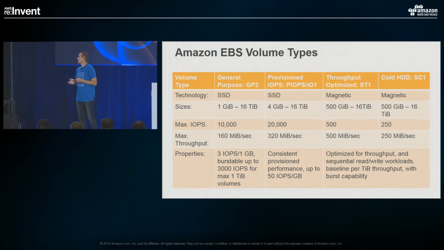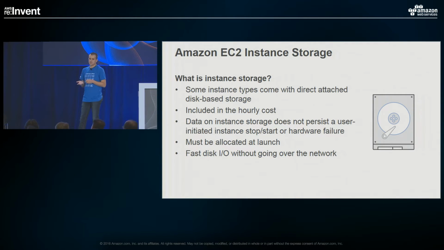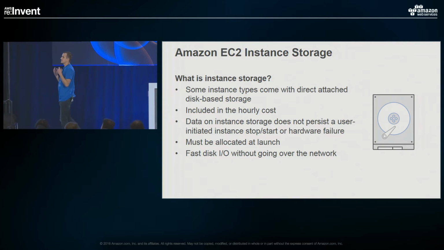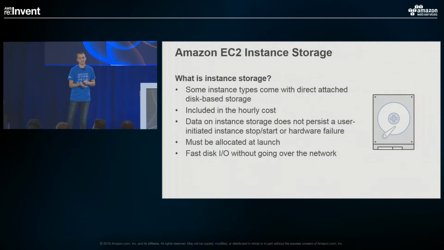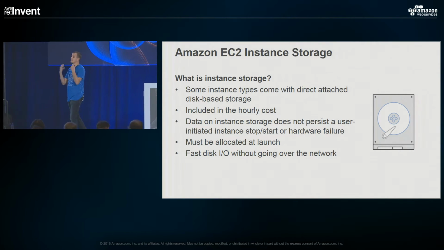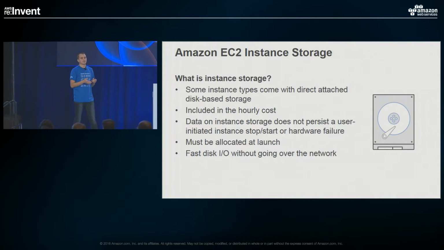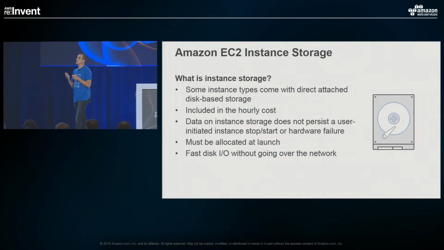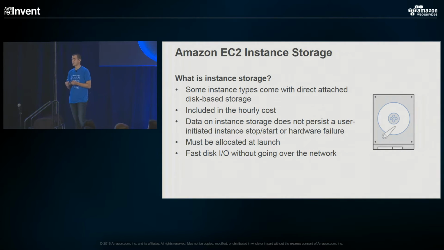So provisioned IOPS can be key in high-performance use cases. The other type of block storage in AWS is instance storage. These are drives that are directly attached to the EC2 host that is providing your EC2 instances, and they're made available to those EC2 instances. It's not available on all instance types. It's rather offered to specific instance types that are designed for high-performance workloads or use cases. And the cost of these drives is actually included in the hourly price of the instance.